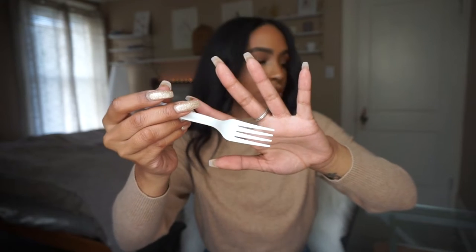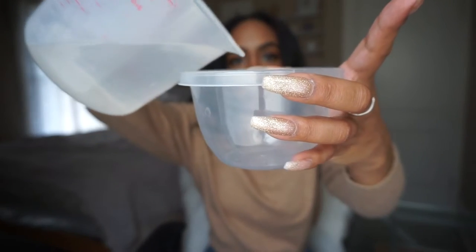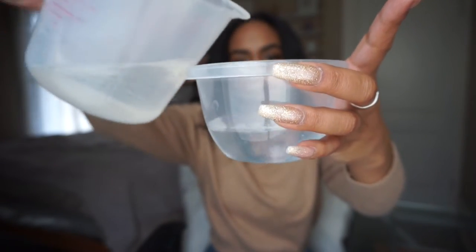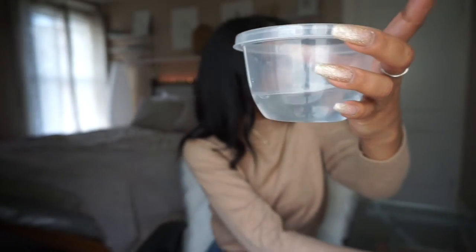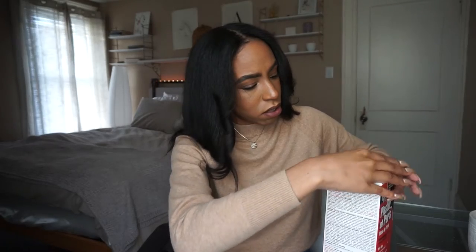I just have this plastic fork. So I found that when you use a more watery consistency, it does take a lot longer to dry. So I mixed a little bit more of the powder into the mixture than required. It was a little bit more thick, but it dried a lot faster. What I'm gonna do first is just fill this up to about there. The holes that we're filling are not that big, so we don't have to make that much. And then open this milk carton thing.